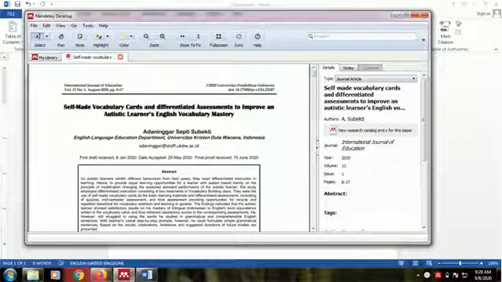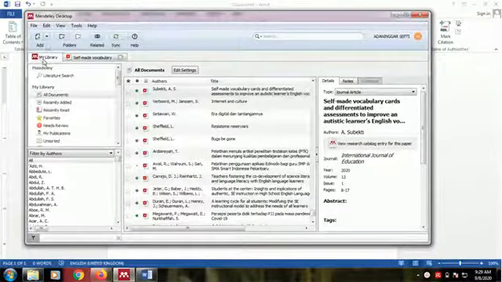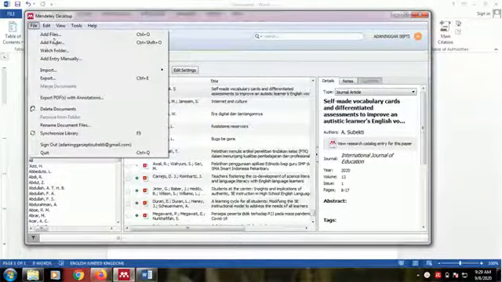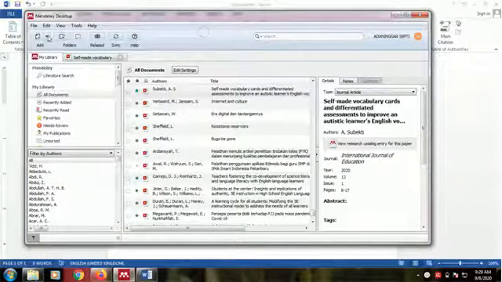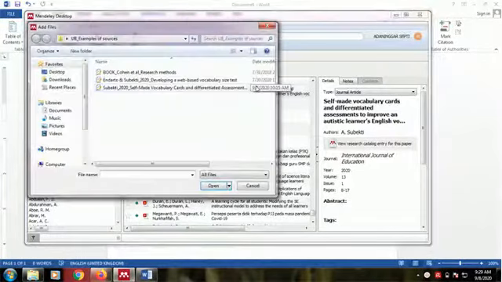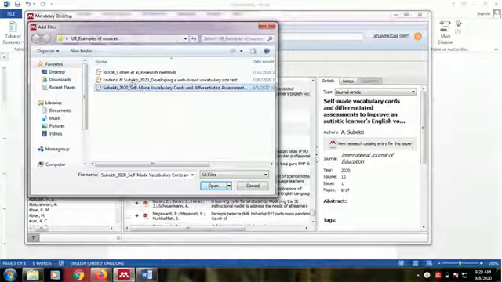I'll give you more examples. Again, we click Add Files here, or from here, it's also possible. No difference. Alright, Add Files. Okay, we have recorded this one, and now we'll record this.